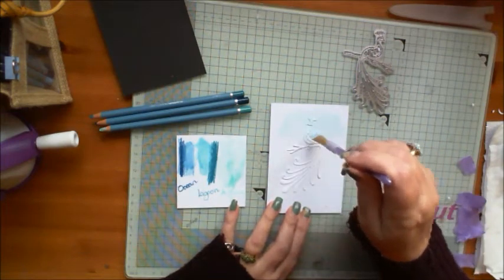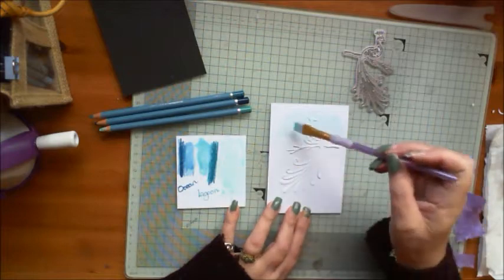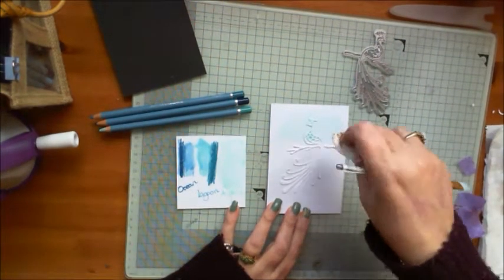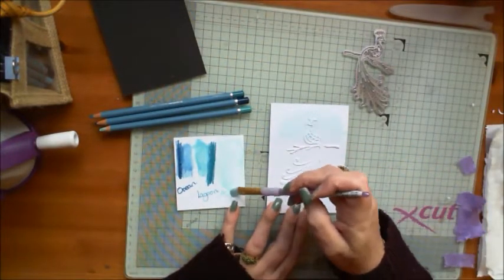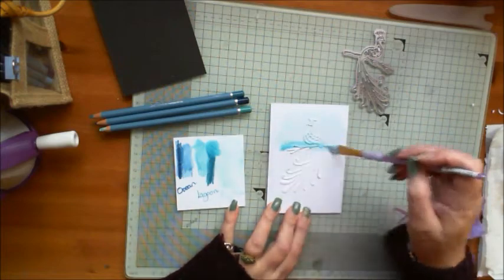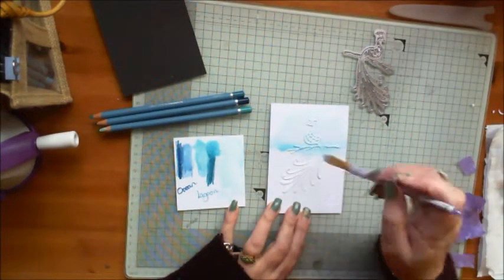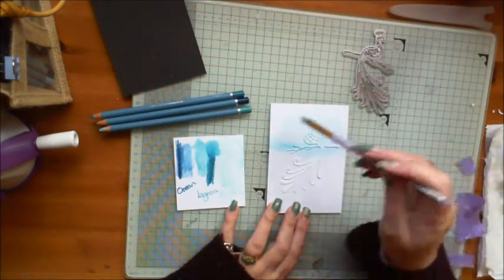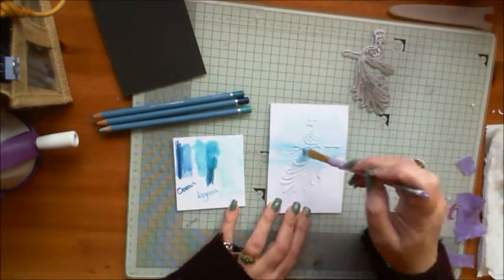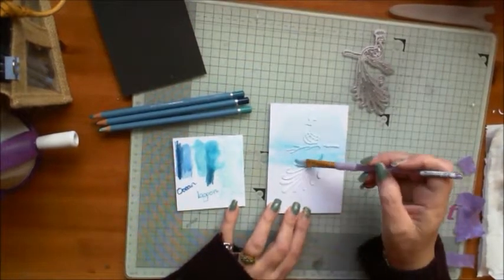We really don't want it bleeding underneath, so we're going to come down to about a third of our image. It's just a tad too wet — don't want it seeping under. Then we're going to change to the lagoon, which is the next one down. This one's much darker, so we need to go with our damp paintbrush and just go over the line where they both join so that we can ease into this colour. You can come over in any pattern you like around the edge, having it going all the way to the sides or in random swings — it really is personal preference at this point, as long as we get the colour down.